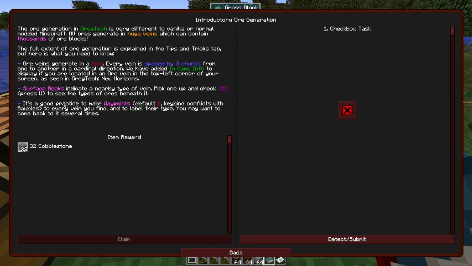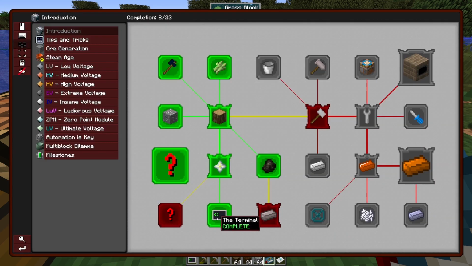And then it also says it's good practice to make waypoints. Default is B. I did change that from B to my decimal point, so probably best to do that because it does conflict, as it says here, with bubbles. To every vein you find and label their type. You may want to come back to it several times. So that's, like I said, I did all those waypoints while I was searching for stuff. Go ahead and check that off and claim our 32 cobblestone.